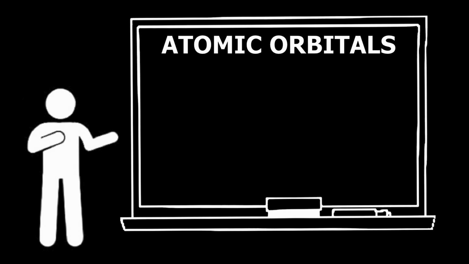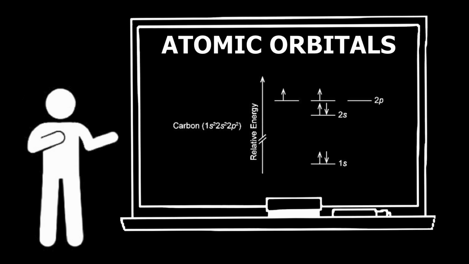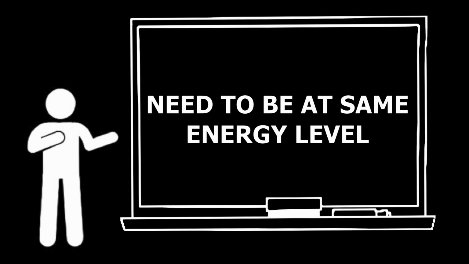To show how this works, I'm going to draw out the atomic orbitals. Hydrogen only has the 1s orbital and thus is satisfied when having 2 electrons on its atom. Carbon has a 1s, a 2s, and a 2p orbital and will become satisfied when all of its shells are filled. However, this only applies to singular atoms. The reason behind this is that all of the valence electrons in the molecule need to be at the same energy level to be superstabilized in the case of methane.